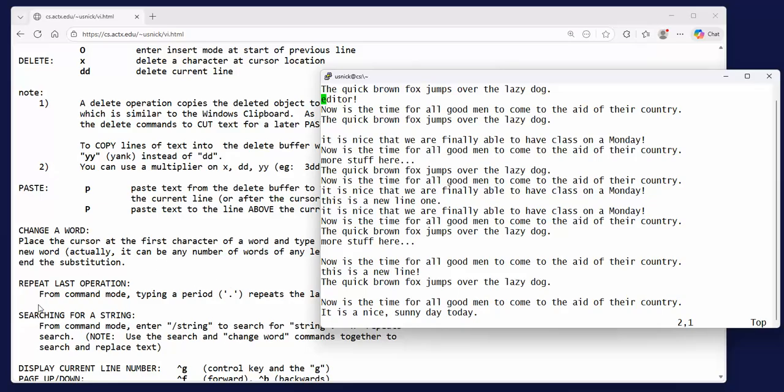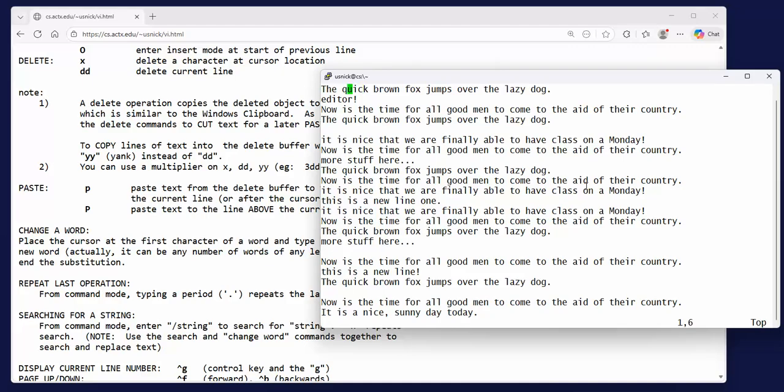We learned change word and delete word. So what we'll do now is search and then replace. Now the replacing I got down. I can do the replacing with the change word command, but we need to learn the search. So just for the heck of it, we'll manually roll the cursor up to the first line here somewhere. Let's say that I wanted to change the quick brown fox to the quick brown cat.